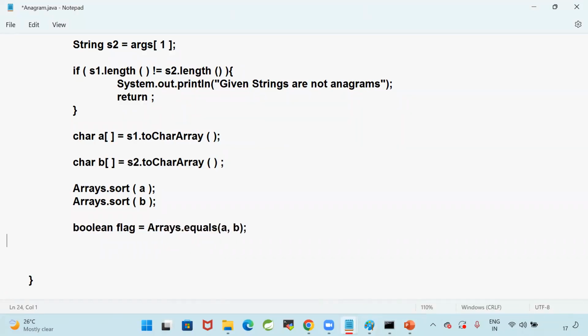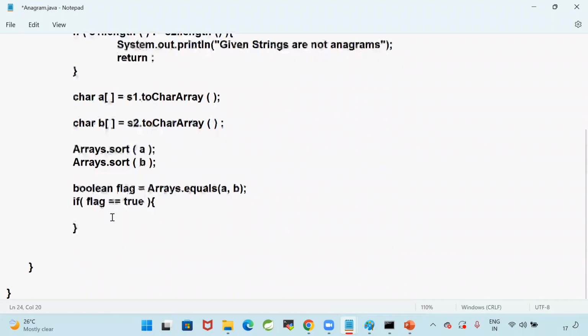Now, if flag. Do I need to write that? Is it required? No. Why? The flag itself contains true or false, right? Why should I compare it double equal to true? Not required. Understood?